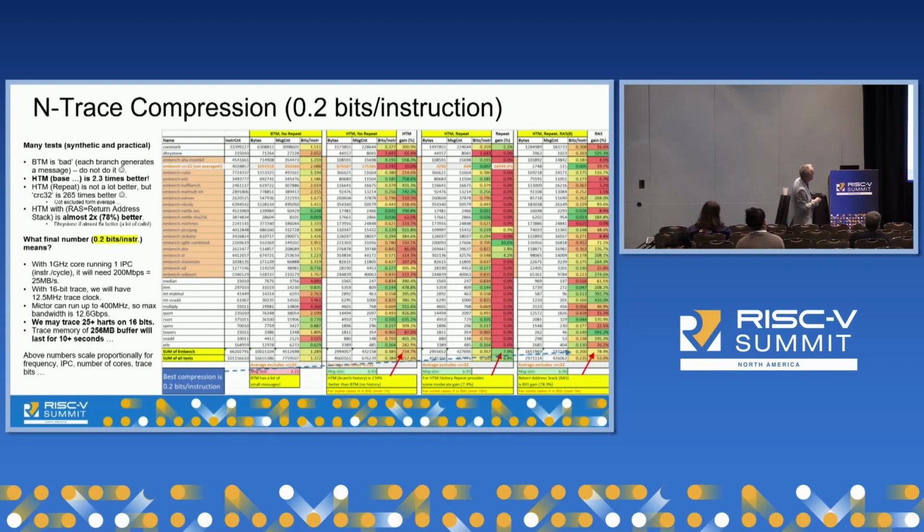And you see the different programs behave differently, depending on it. And if you go here, this is with repeat, so that's detection of the repeated branches. And some of them are not so great. Oh, I can see it here. Okay, but I have to point here. So most of these are not much better.